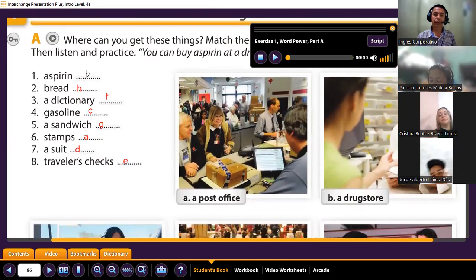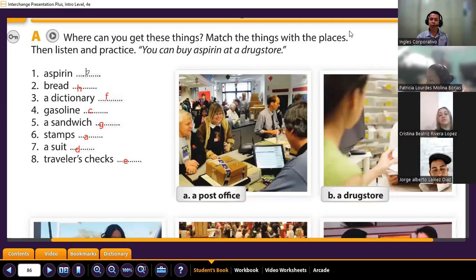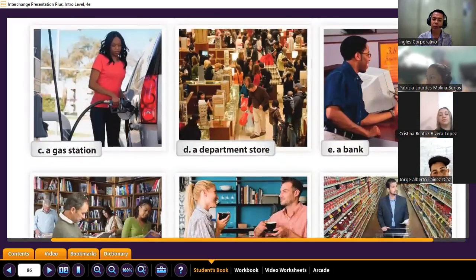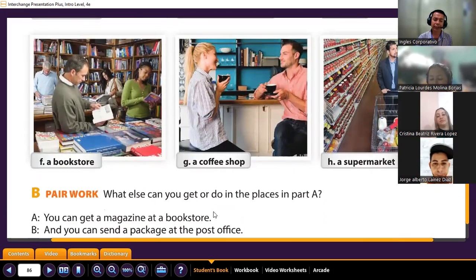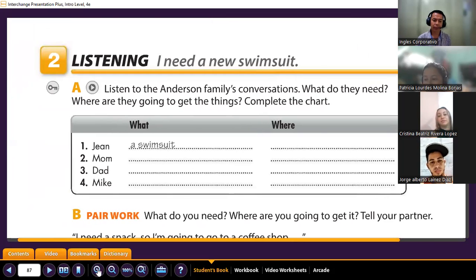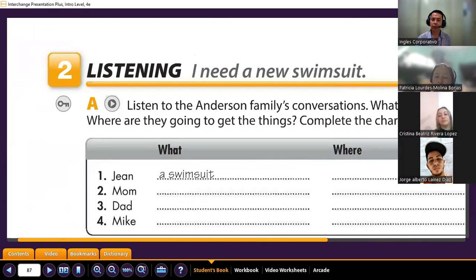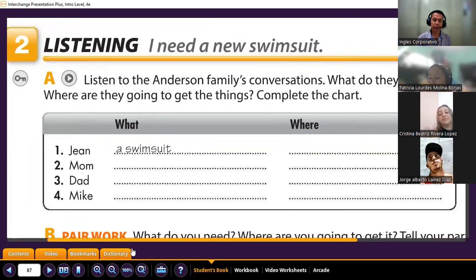Okay. Good. So places in the city, right? Sometimes you are looking for those places, and when you ask directions, do you remember yesterday's question? Do you ask directions or do you use the ways? When you give directions, you use the imperative, right? Now, we're going to go to a listening practice. Just give me a second here. I will put it in the center.